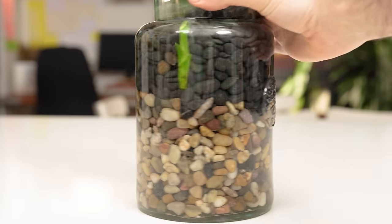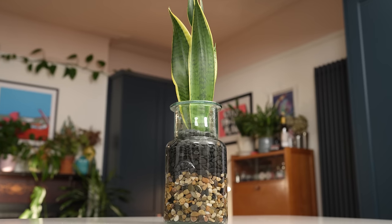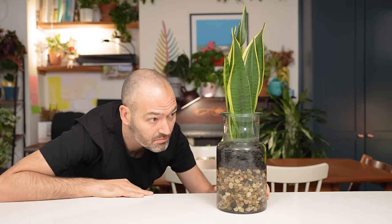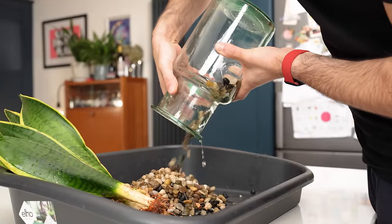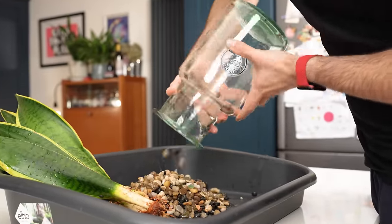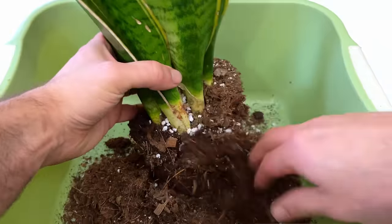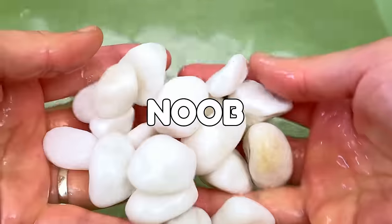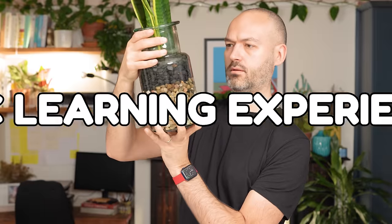The original idea for doing this, and one of the things I was most looking forward to, was seeing how the root system would develop and show itself against the glass. But it turns out snake plant roots are a bit slow to grow so they've not really shown themselves yet. I'll get this guy out of the vase in act 3 so we can see just how healthy the plant is. This was actually the first time I moved a plant from soil to water. I know it looked like I knew what I was doing in the original video but trust me, I was a noob — I'd never grown anything hydroponically before and honestly it's been a pretty epic learning experience. Let me share that wisdom with you now.